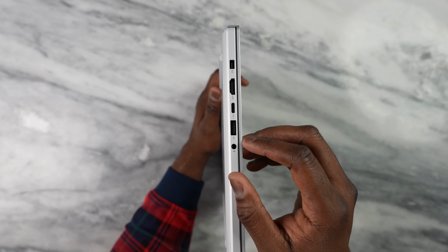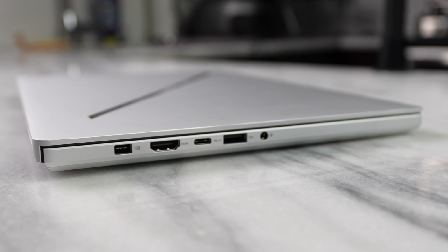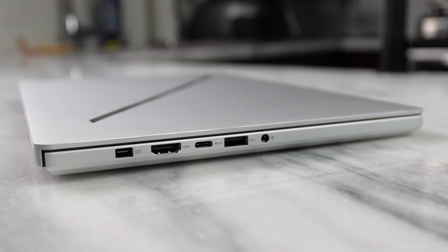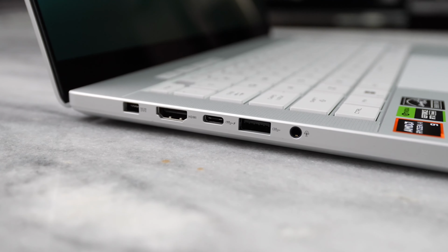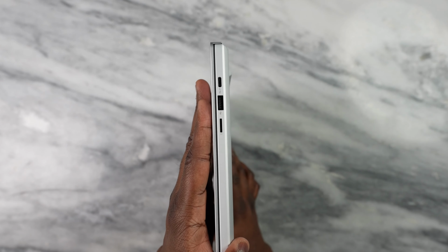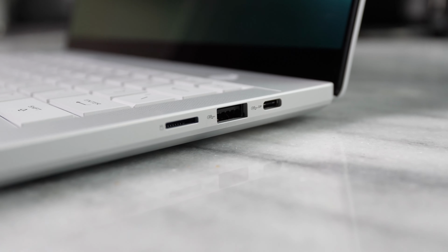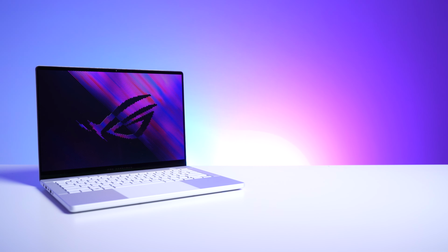Now, in terms of ports, you have a plethora of ports. On the left-hand side, there's a proprietary DC-in power port. There's a full HDMI, especially with this thin height as well. And then you've got a USB Type-C, 40 gigabits, USB-A at 20 gigabits, headphone and mic jack. And then on the right-hand side, we have another USB Type-A 20, micro SD card slot, and another Type-C display port, 10 gigs. So a lot of the ports you need here. No Thunderbolt, because of course AMD is just not really part of that.